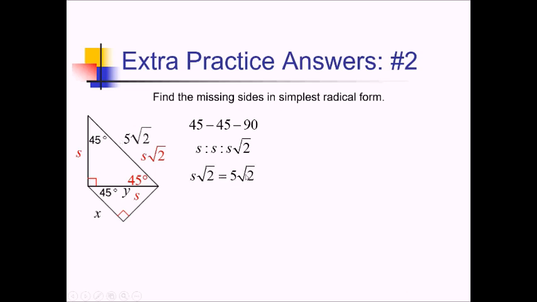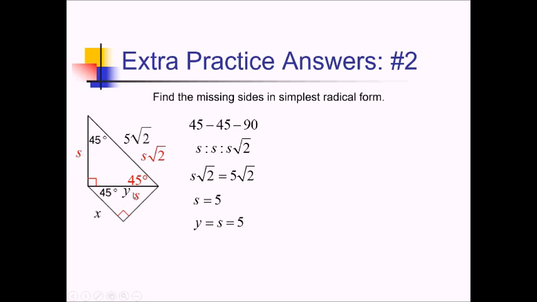If I divide both of those by radical 2, I get s equals 5. Well, now that I've got s, I can plug that in to find the value of, well, it looks like y is the only thing that was latched onto this triangle. So y is equivalent to that s expression, which means that y equals 5. All right, so we've got y, but x is down in this other triangle.